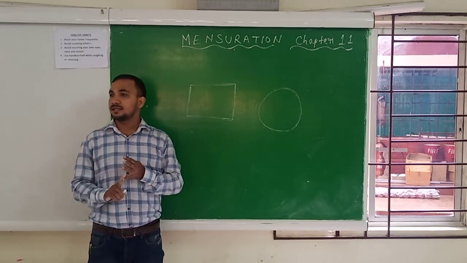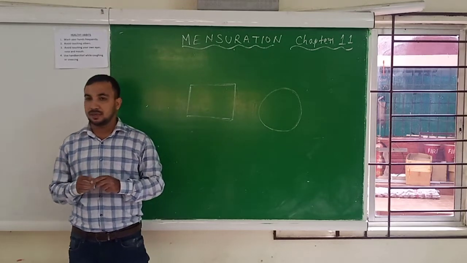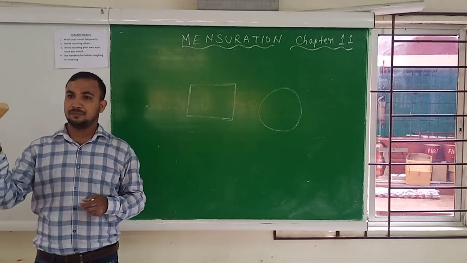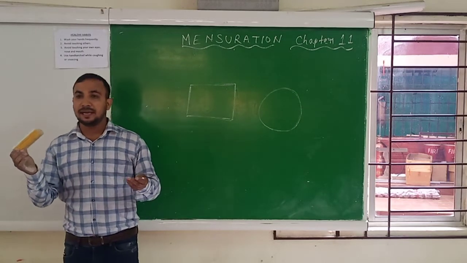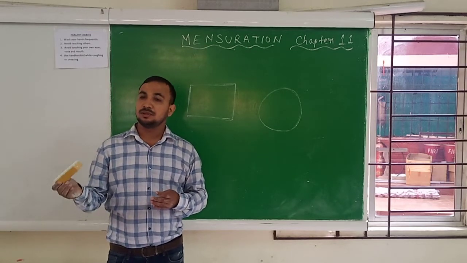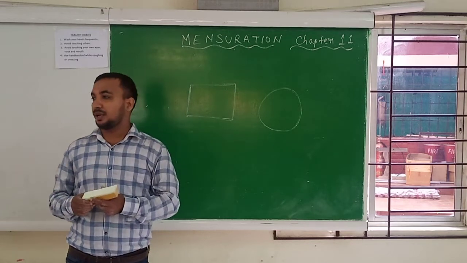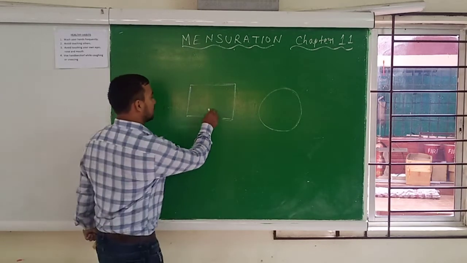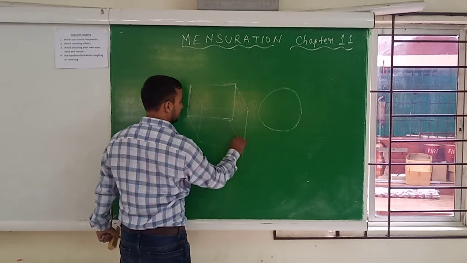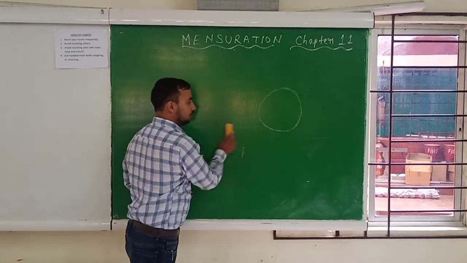Rectangle and square are 2-dimensional figures. Now if I take this example of this duster, it is 3-dimensional, 3D. We will be getting not only 2 dimensions, you will be getting 3 dimensions also. You have got the rectangle. When you join 2 rectangles together, what are you going to get? It will be a cuboid. When we join 2 squares together, it will be a cube.